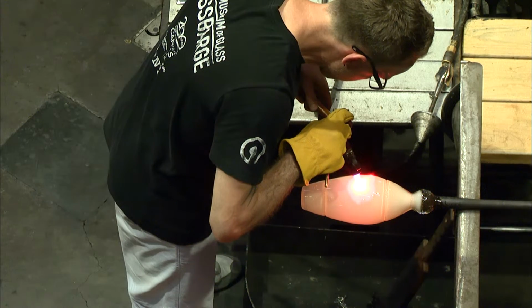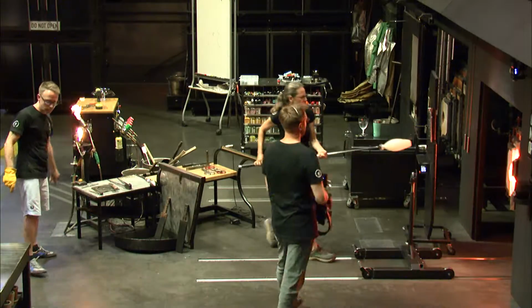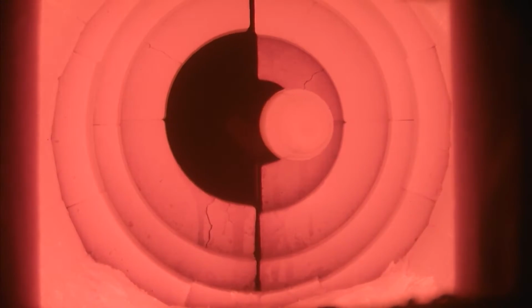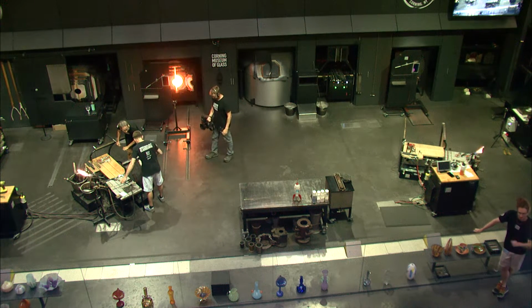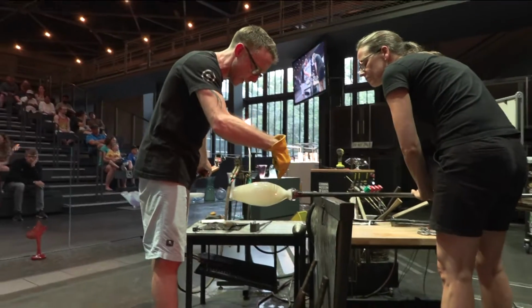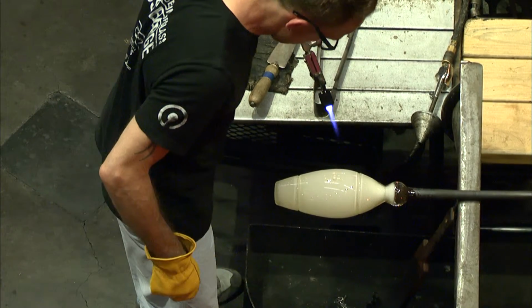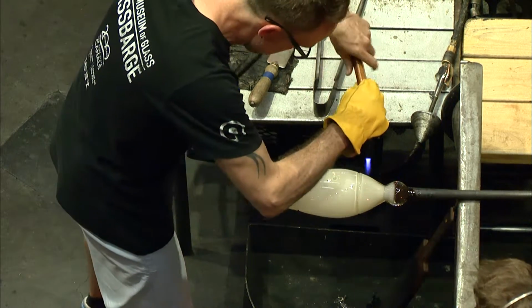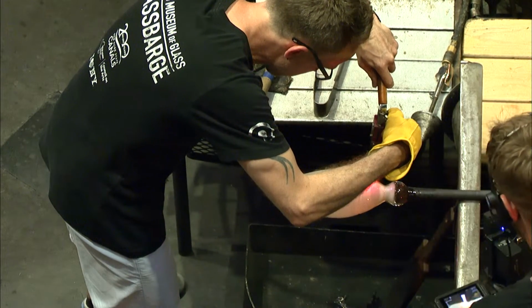But it's a lot of repetitive stress injuries, tendinitis, tennis elbow, that kind of thing. Tendinitis or carpal tunnel, people ask us about. But you'll notice at points when Chris is sitting at the bench, we're also always sort of leaning to one side. So to prevent that, we do a lot of different stretching. We try to do exercises to keep ourselves a little bit balanced. But chiropractors love glass blowers, massage therapists love glass blowers, physical therapists love glass blowers, because it is tough on the body. So, we learn different ways to move around the pipe and to move the glass so that it is safer. There are definitely better postures and ways to do things so that you can hopefully prevent some of those problems.